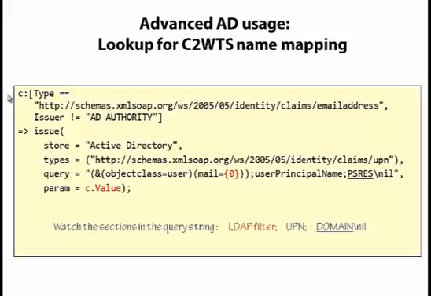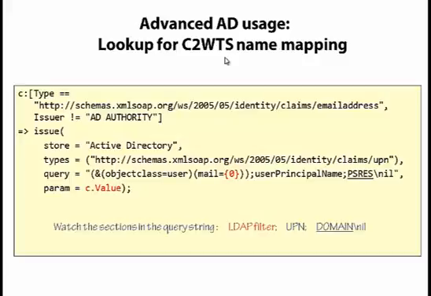Here's another one of my favorites. There is a C2WTS service, which basically changes a claims principal into a Windows token principal. And to call that function, you need the UPN. So you have a foreign account that comes in. There is a shadow account in your local Active Directory. And then you can run in the context of that local shadow account.